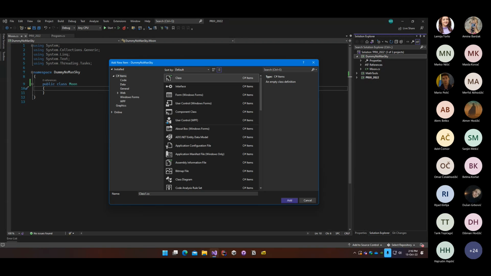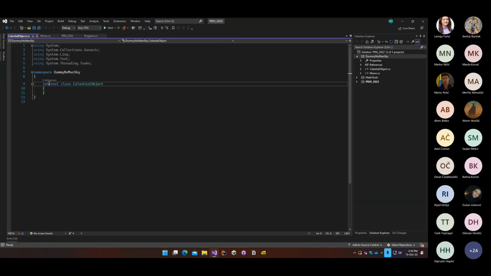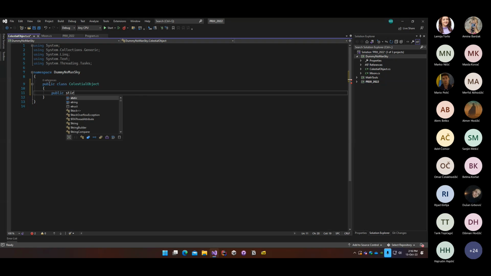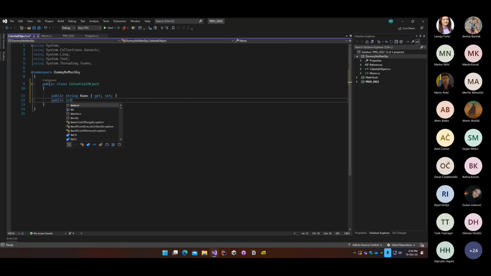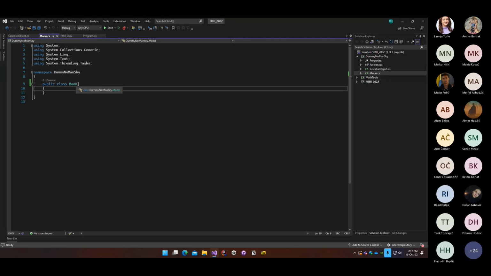We can call this a celestial object, and then what we can have is a public string name and a public float mass, right? We can actually have this as an abstract class if we want to. During all the classes, I didn't create them as abstract classes, but we can give it as an abstract class for fun.